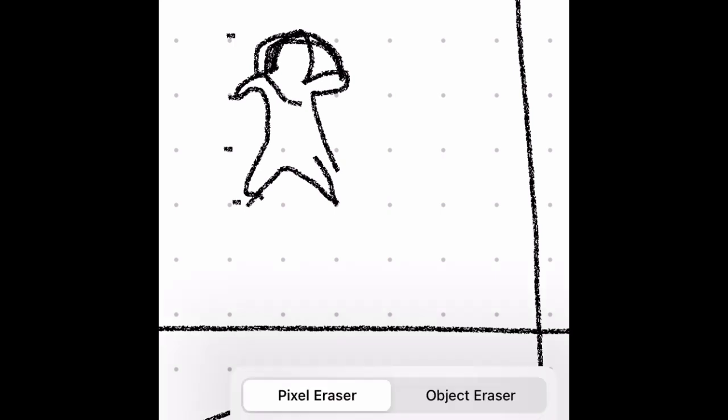Maybe we could redo this one so she doesn't look so human. She's going to look more like a manatee. Very interesting. But at least you know that with this doodling you don't have to go back to your old ways.